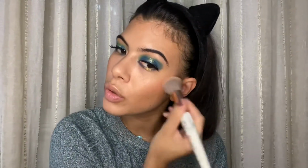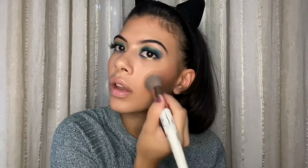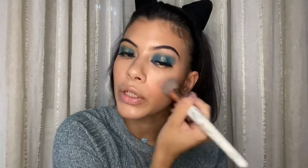For blush, I will be using a really old one I have from Wet n Wild, Mellow Wine. And again, I'm gonna add a really tiny amount right here on my cheeks. I feel that this particular shade, Mellow Wine, matches blue eyeshadow so well. I don't know, maybe it has cool undertones. It probably has cool undertones, so it's really pretty with blue. Any blue look I do, I love to use this particular blush. Gonna add a little on my nose as well.